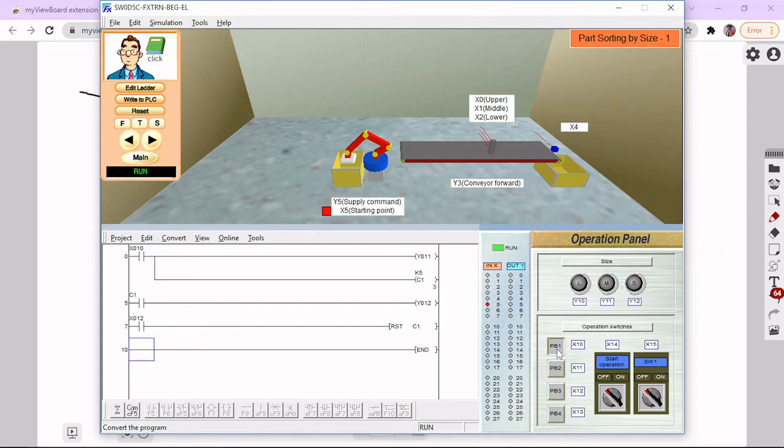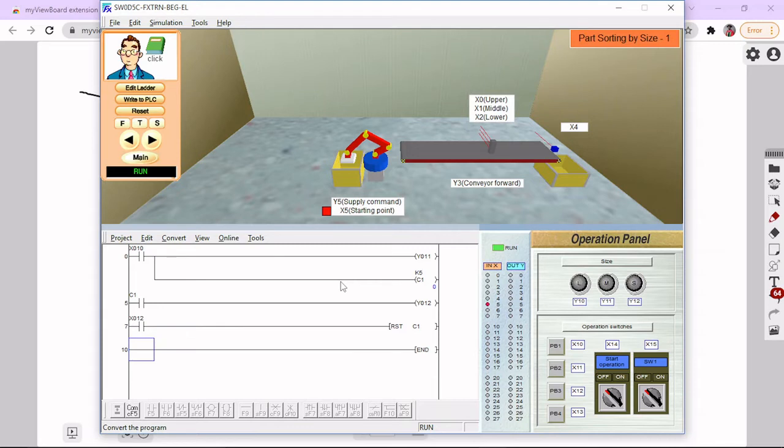However, there's a special relay with Mitsubishi that is connected directly to the run button of your PLC, and that is your M8000. Now M8000 is a special relay that is connected directly to the run button of your PLC. So what that means is, if you are using M8000 as an input to a particular output, once your PLC is in run mode, that output is energized and it stays energized.